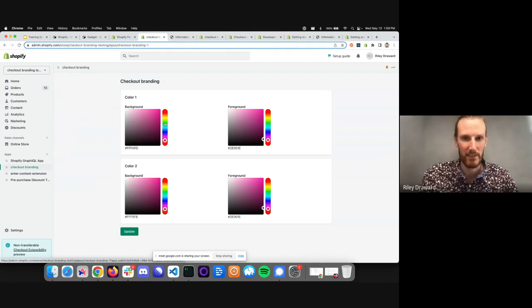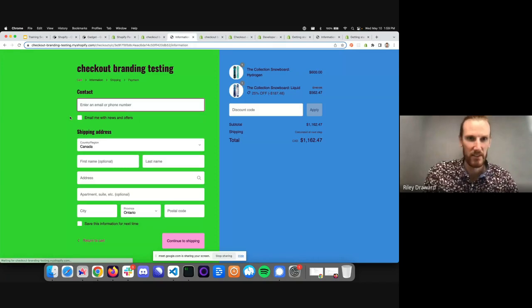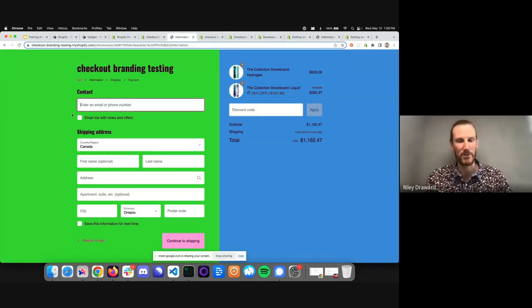So if I do want to go green here and blue, refresh the page. I hope this works. There we go, green and blue. So I can go ahead and send this code to you. It does require use of the unstable API, so there is some kind of hijinks you need to go through when setting up your app. But yeah, this is pretty simple. I'm happy to share this code with anyone who wants it.